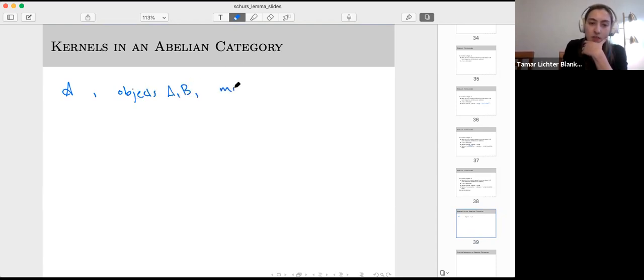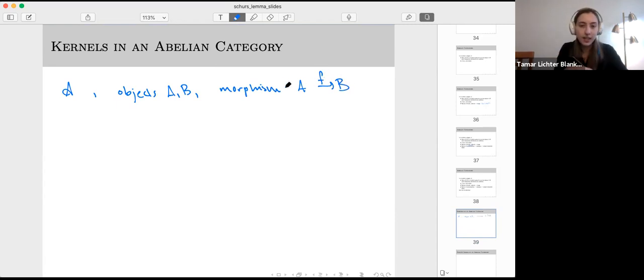So if you have an abelian category A, and you have objects A and B, and a morphism f from A to B. Again, it's not like it takes elements in A and gives you elements in B. It's abstract so far, because we're just working in a category. It's just an arrow, whatever that means, a category arrow. So what should be the kernel? Because what's a kernel? A kernel is things that go to 0. If we don't have things to go to 0, then we need to do something a little bit different.